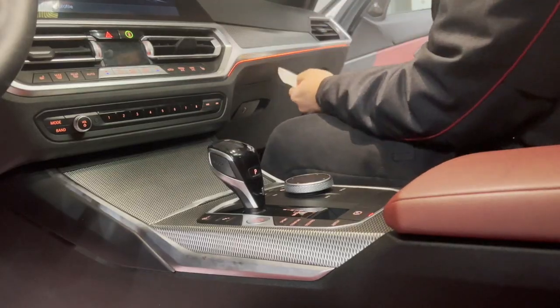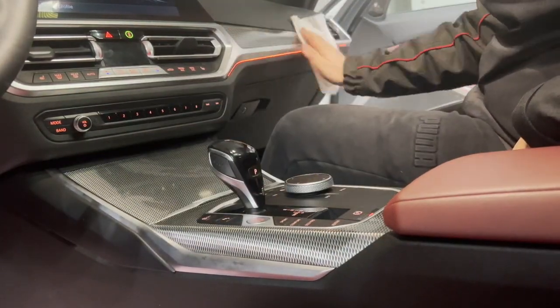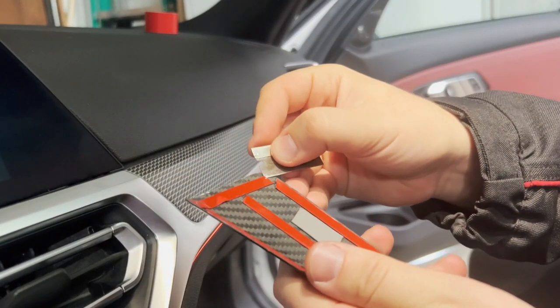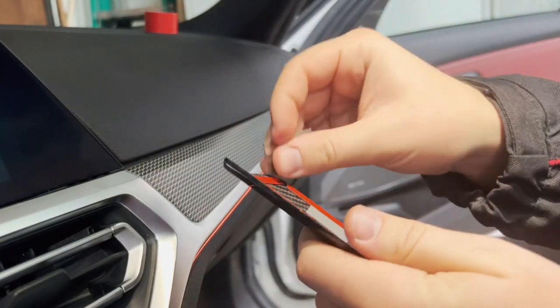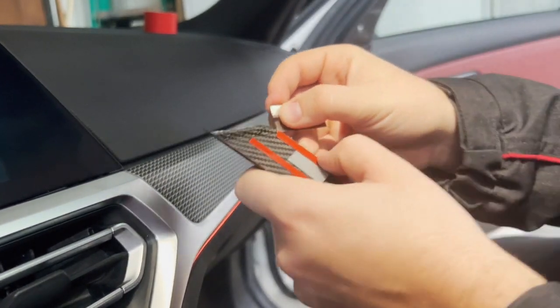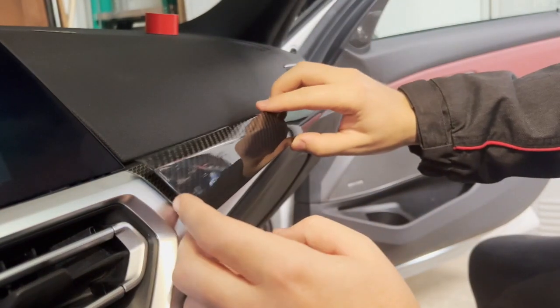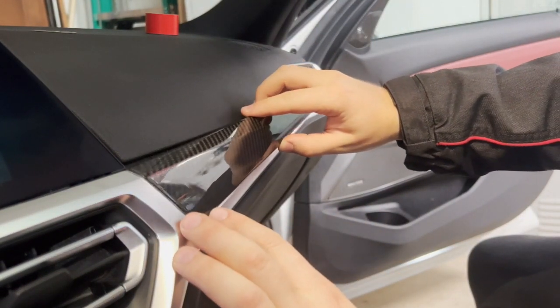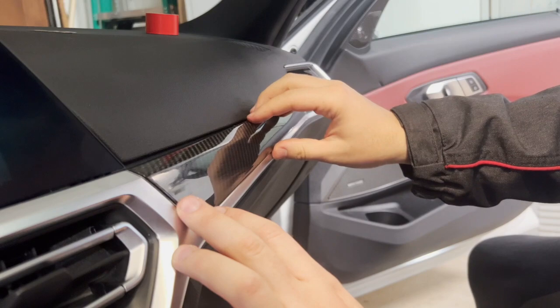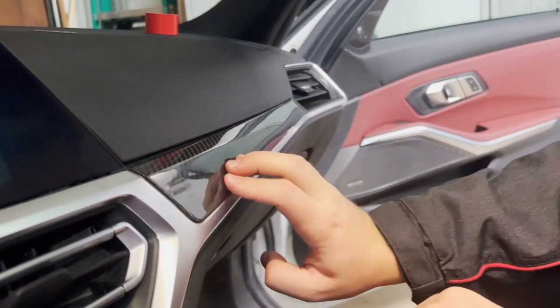So first you gotta wipe down all the surfaces with alcohol. Make sure you get every surface as well as let it dry out before you start putting on the stickers. Then you're gonna remove the back covers from the overlays, or the back of the double tape. This might take some time, so be very careful, because you gotta use something sharp like a razor or a knife. Then just flip it over and start putting on the overlay onto the surface. Make sure it fits perfectly, there's no gaps or anything like that, it aligns.